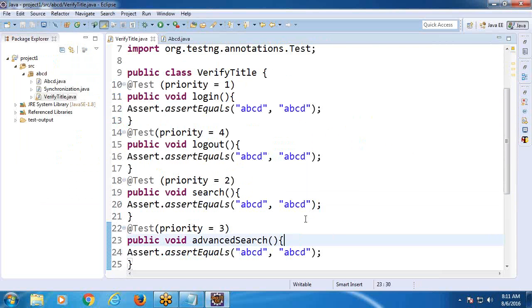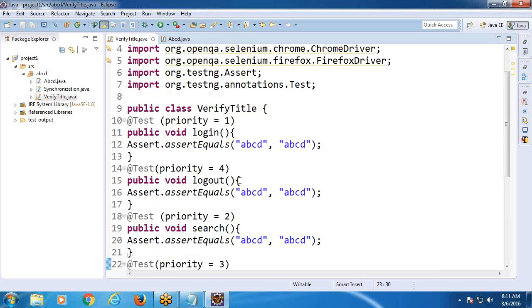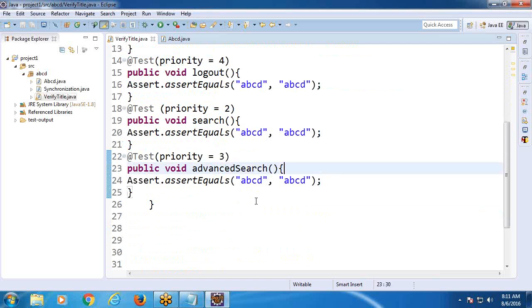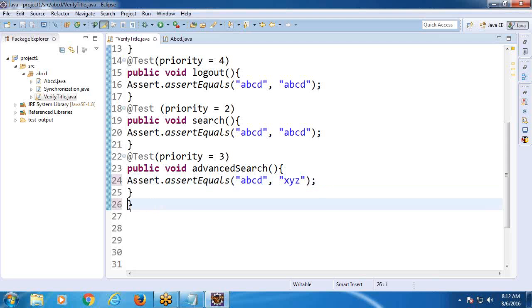Okay. Next, suppose in this priorities one, second test case, third test case, advanced search. Intentionally I am changing the expected. Now what will happen? This third test case will fail now. Observe.